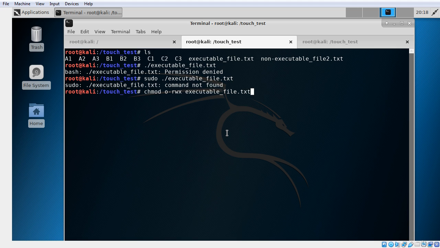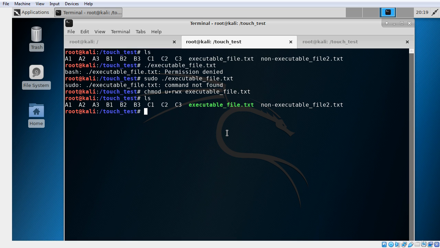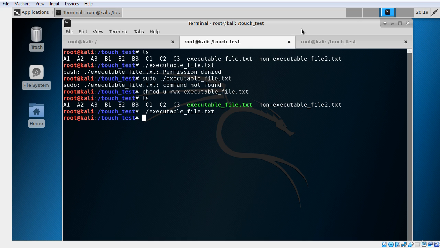Okay, so I would say for this user, add those permissions back to the file. As you can see, it's green again, and this should work. Yeah, alright, I'm pretty sure you get the idea. Groups and users and others can be covered in a more advanced course.